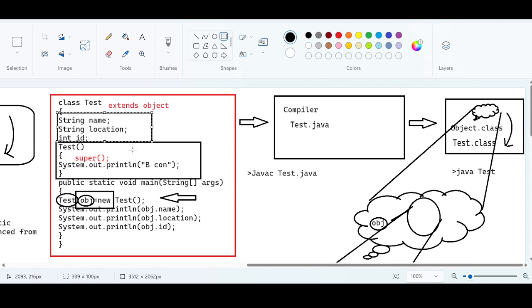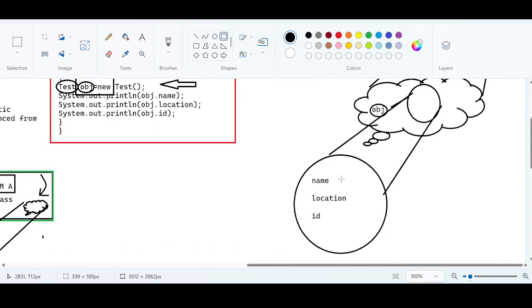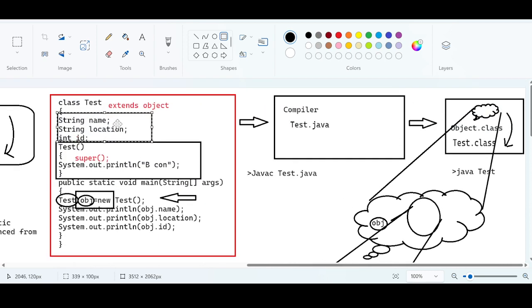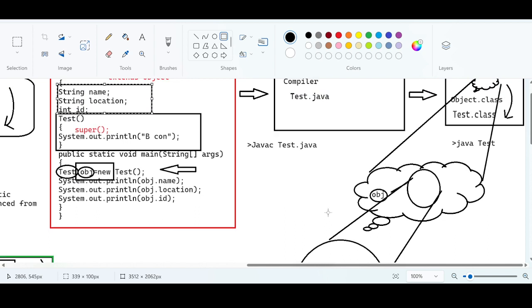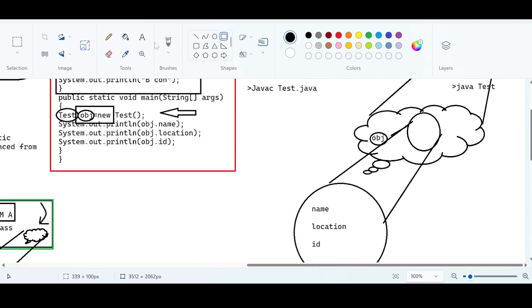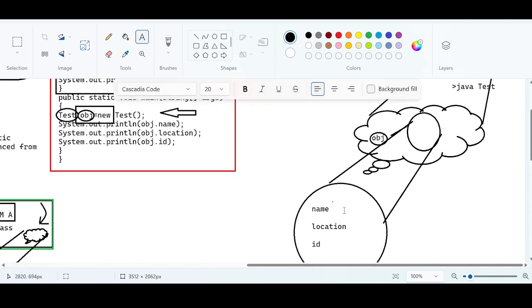Execution here means allocating the value. If there are values, allocate the real values. If there are no values, allocate the default values. If you are not assigning any values, the constructor will take responsibility: oh, poor guy has missed assigning some values, let me assign them.